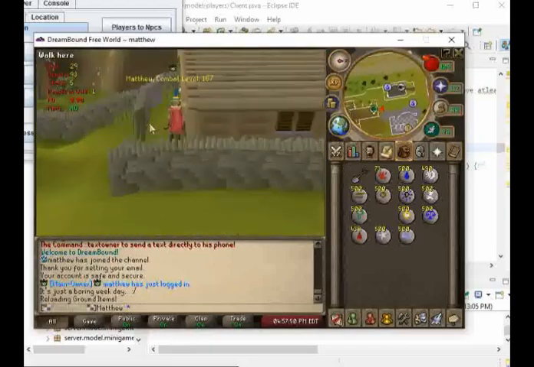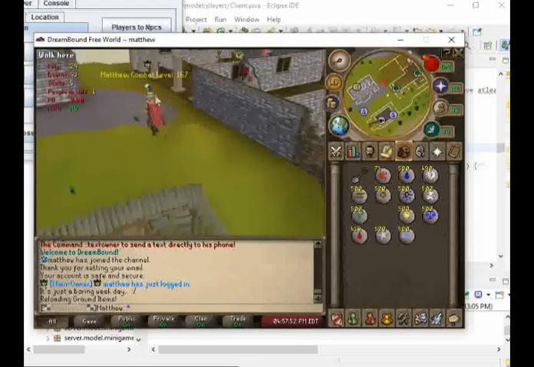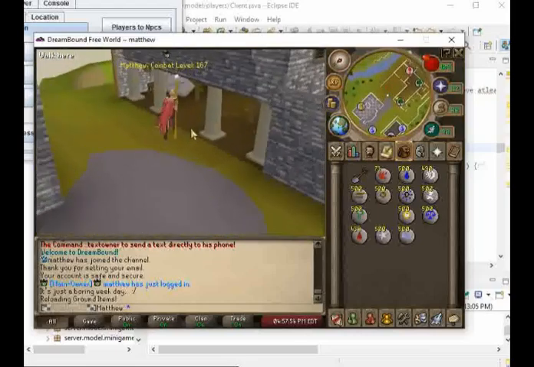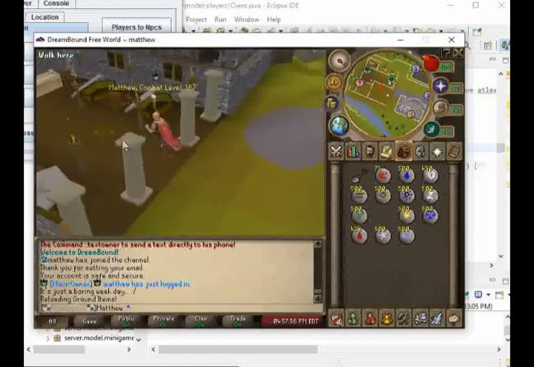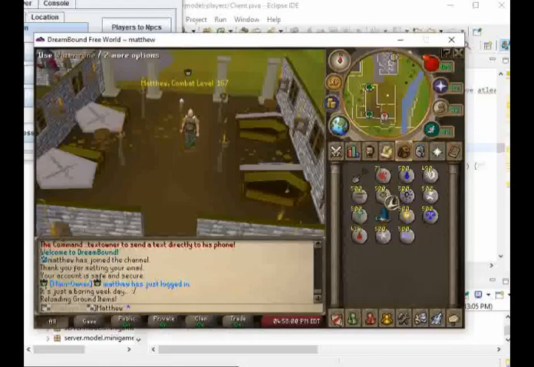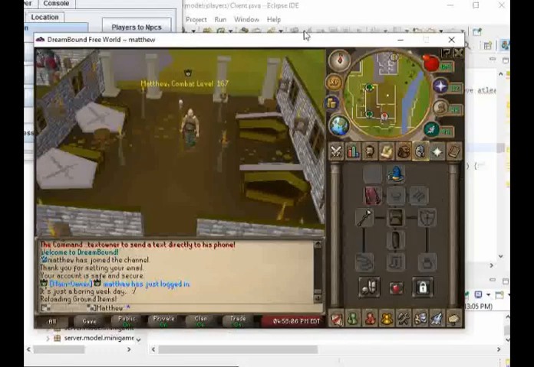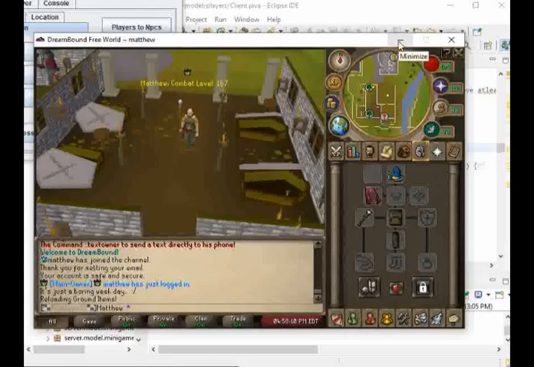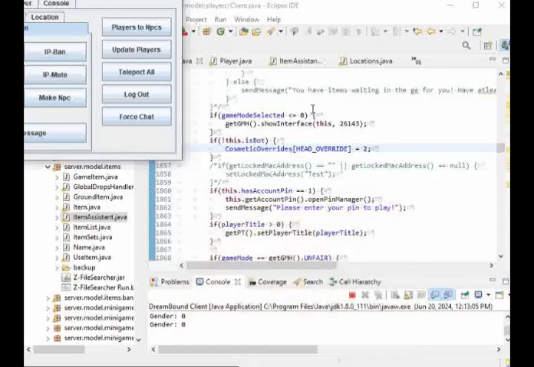So as you can see, the wizard hat's still there. Run out and bam, it's gone. Right there it is. I can take it off, equip it. Still nothing shows up. So that's how you code cosmetic overrides.